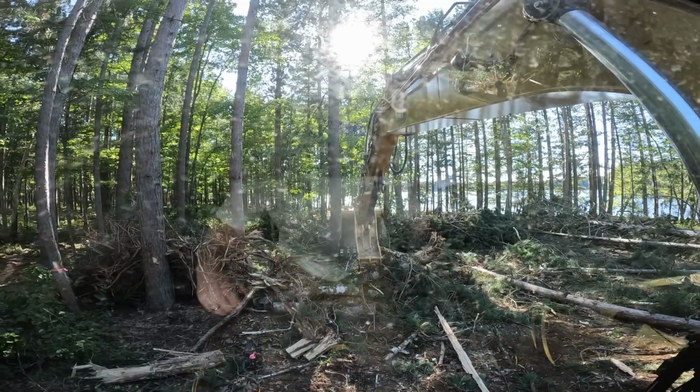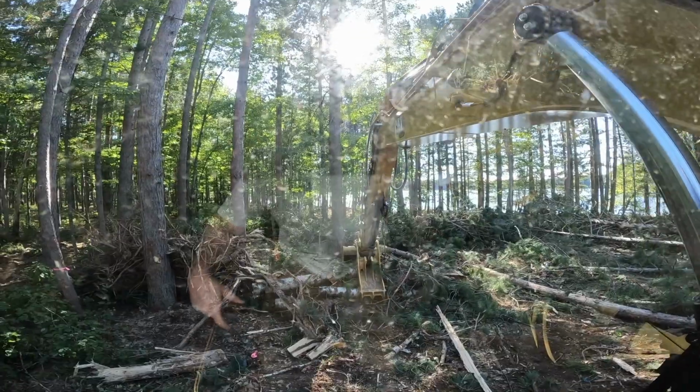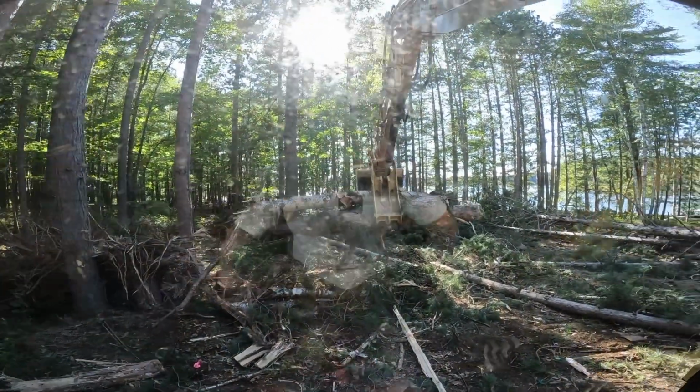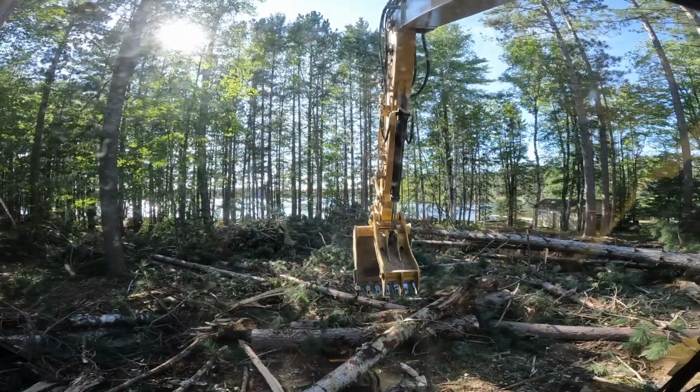What the hell? Oh, there's some pine in there still. Thought that was all birch.